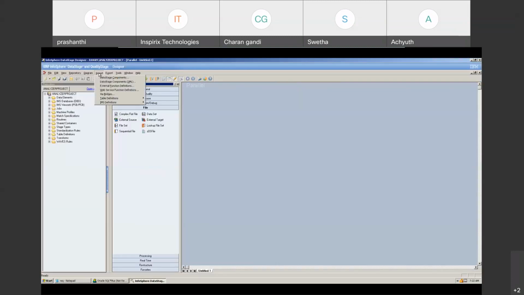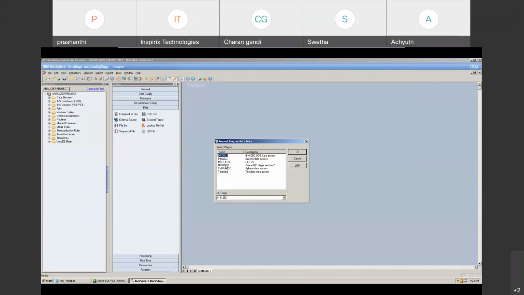Import table definitions, plug-in metadata. Okay, so see, import table definition. Table definition is nothing but the structure of a table or metadata. So these 3 names are similar: table definitions, structure of a file or table, and metadata of a file or table, everything is the same. So plug-in metadata, because Oracle is connected through a plugin, the Oracle plugin. So here I'm going with plugin.